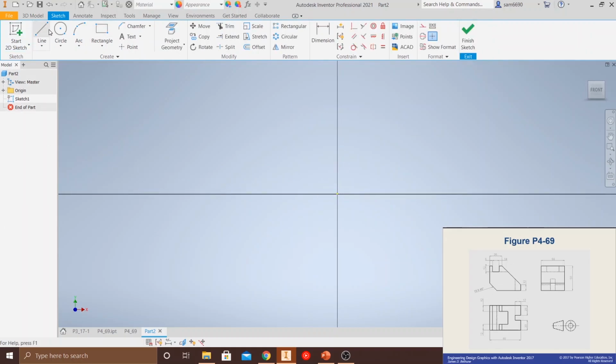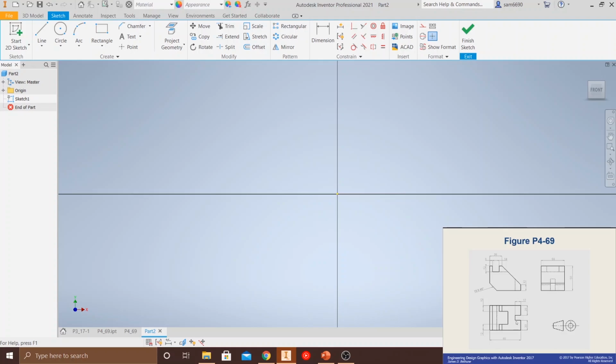First thing, as I've mentioned previously, what I like to do is create the base material and cut from there. You don't have to do it this way, but that's how I'm going to show you how to do this. So we're going to start with this rectangle, and looking at our views, this should be across, in this direction, 66 millimeters. Okay, we're working in millimeters in this case.